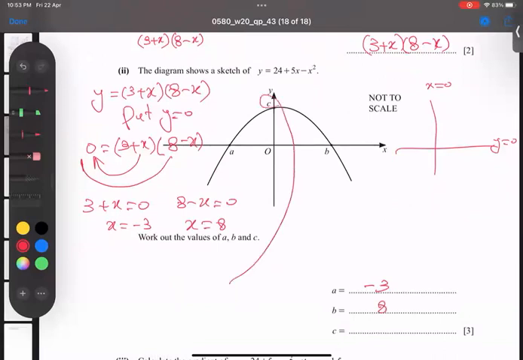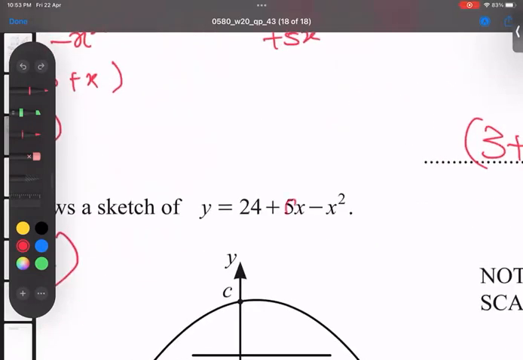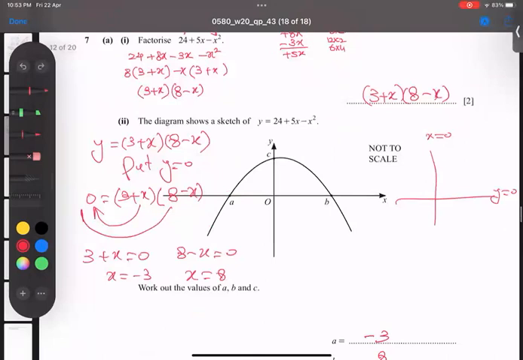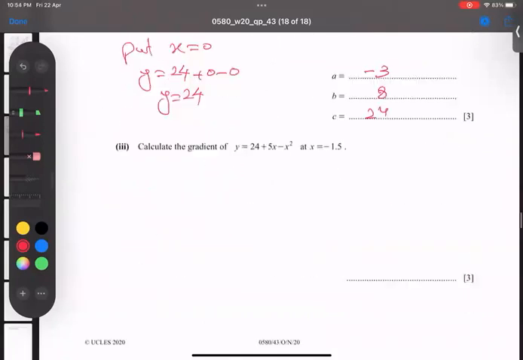Now the last part left here is C, and common sense, it is cutting at the y-axis where x is 0. So I am bound to put x equal to 0 here or here, no problem at all. If I put x equal to 0 here, look at it. You put 0 here, gone, 0 here, gone. So what is left? 24. So I hope you got the idea. Or show working for the examiner: put x equal to 0, 24 plus 0 minus 0. So the C value is 24. So Alhamdulillah Rabbil Alameen, this also is covered.